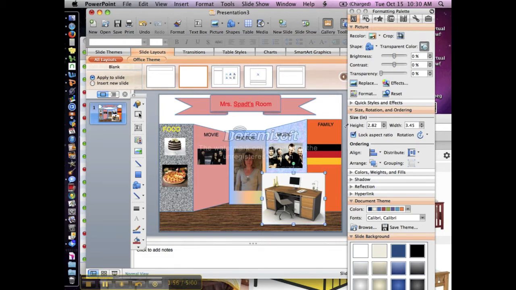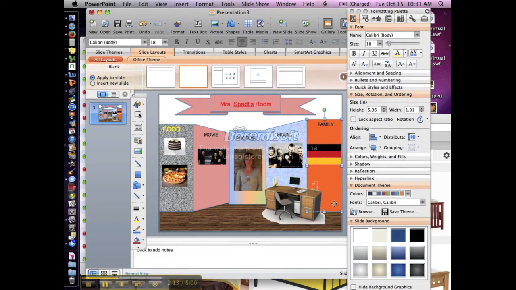my cursor is now an eyedropper or a pen. And you're going to find the area in which you want to remove, like the white background. So I'm going to put it somewhere where it's nice and there's a lot of room here for me. I'm going to click on the white background, and it eliminates most of the area in which I want to get rid of. It did an okay job, so I'm going to keep that.